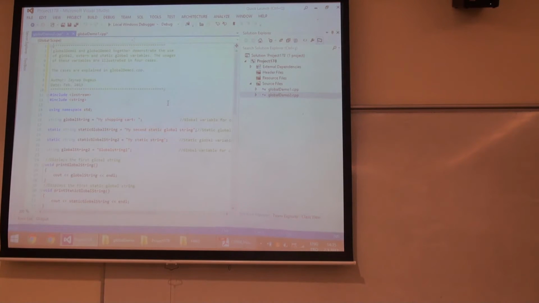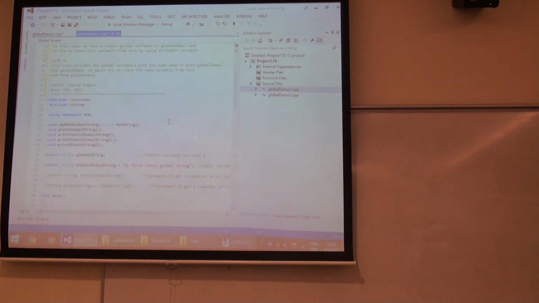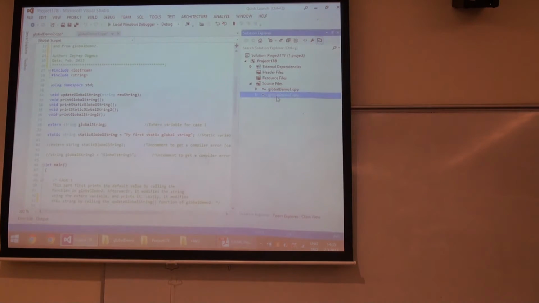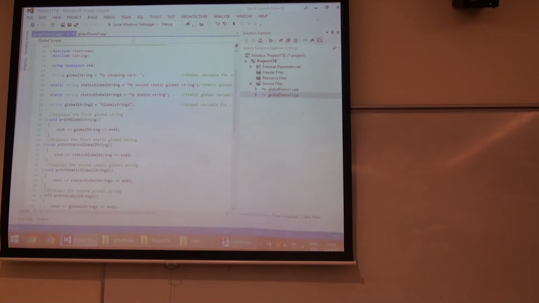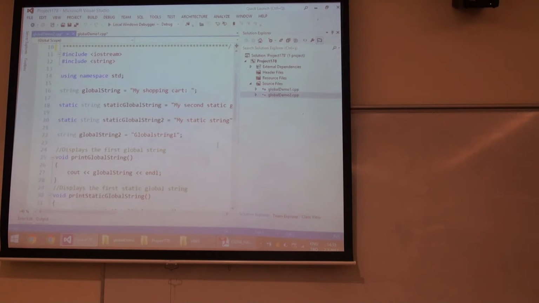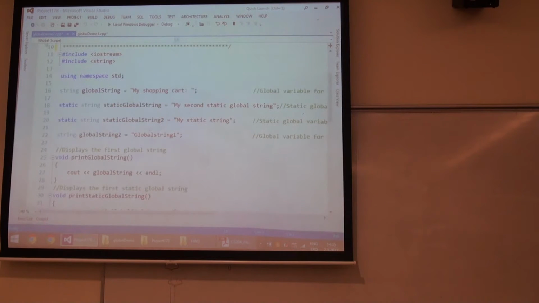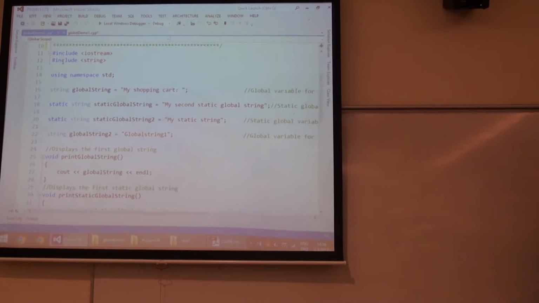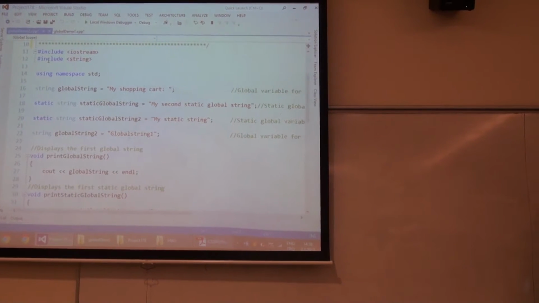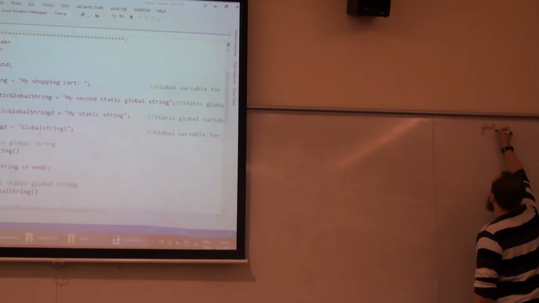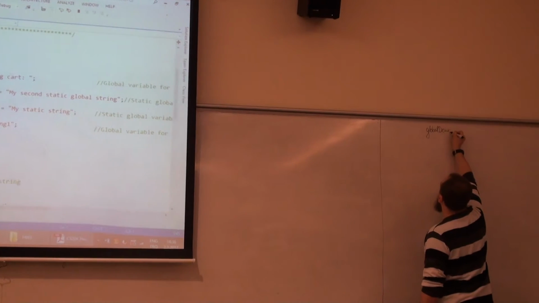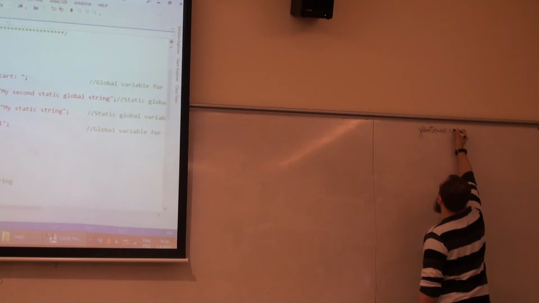For this code here, let's first go with globalDemo2. I'm going to enlarge the font. Let's see what we have here. So this is globalDemo2.cpp.